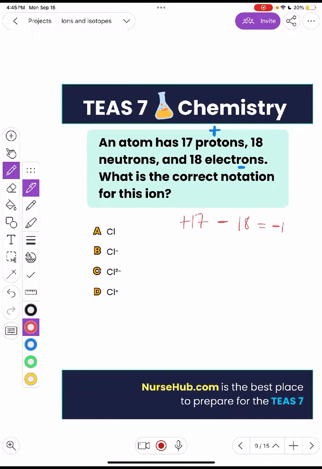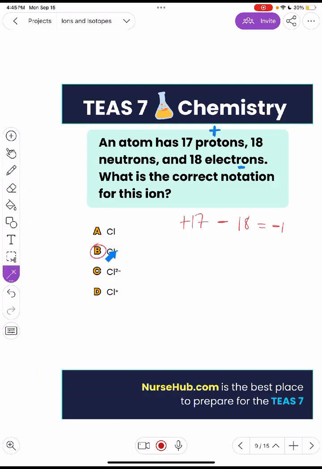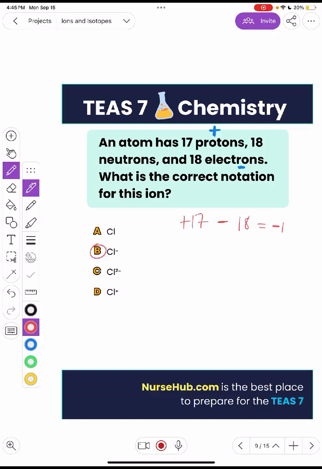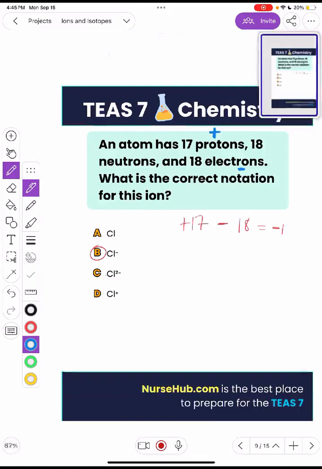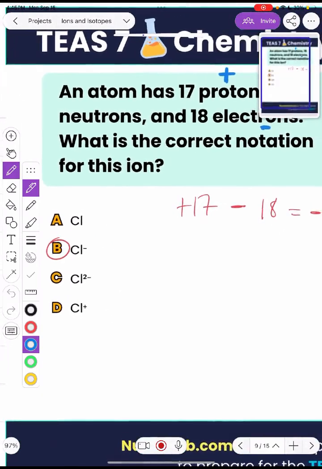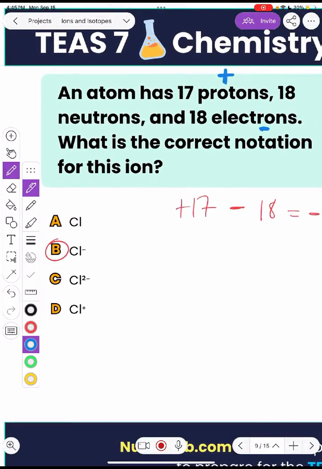So that means, and I didn't talk about this a lot, props to y'all. If you said B, you are correct because it's the only one that has a negative charge. But if there's no number, it means that it's a negative 1. And I realized I didn't mention this earlier. Maybe I did briefly, but it was very much an afterthought. So to really clearly stamp this, it's one of those little funky chemistry quirks. For some reason, we don't put a 1 if it's a negative 1 or a positive 1.